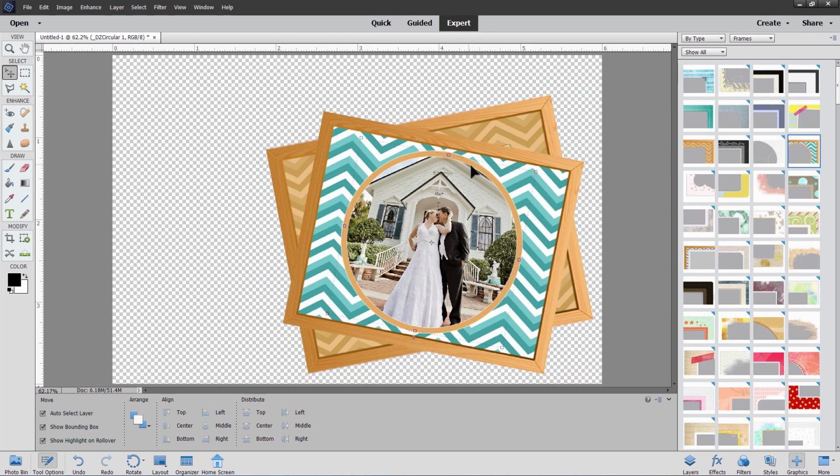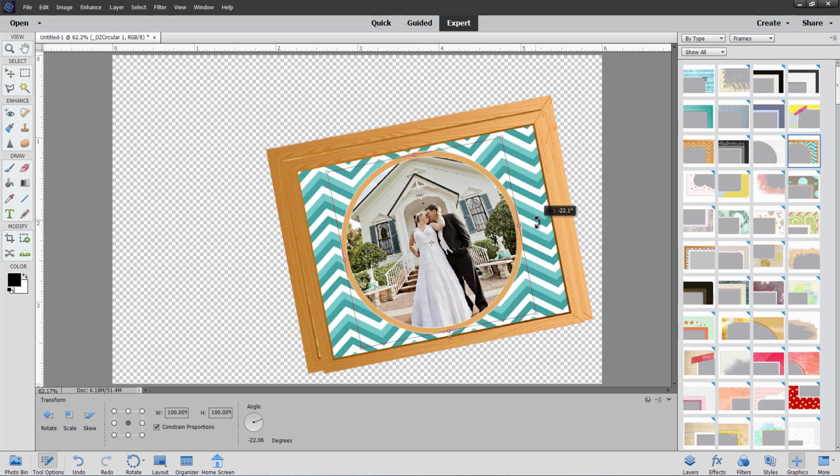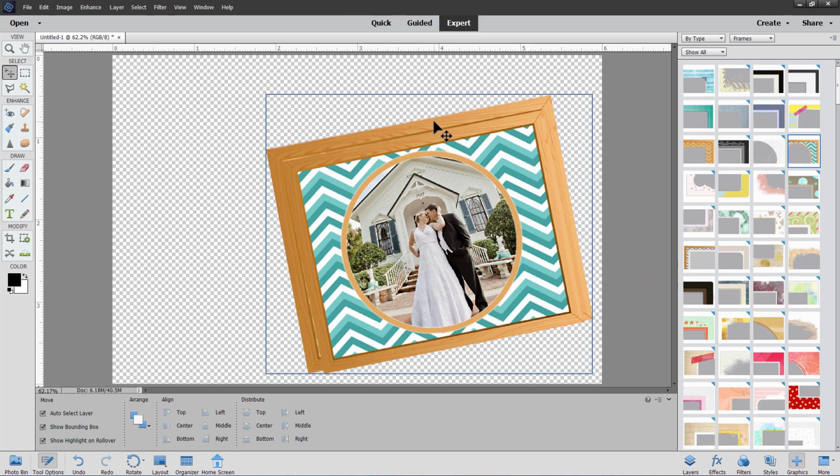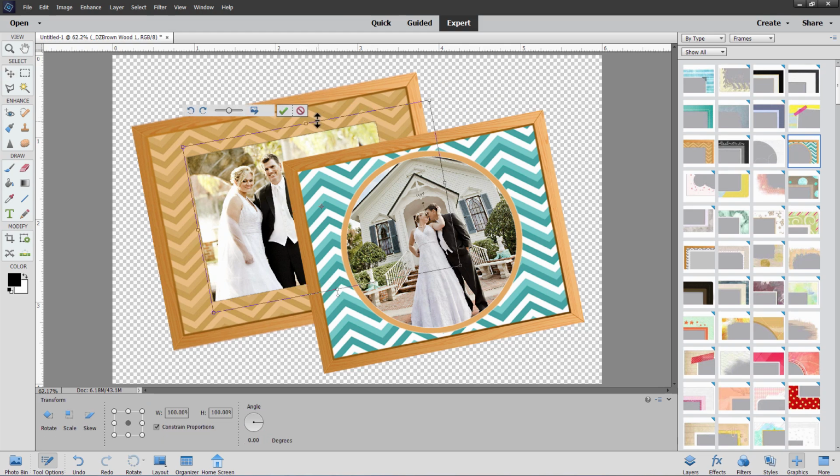Now, because of the positioning of the people in this, I think I'll reverse these two. Let's put this one over here and come just outside one of these side control handles. I'll rotate it this way. I'll leave that one there. Green check mark. Click outside. Get our other frame, which is this one over here. And let's rotate this the other way.